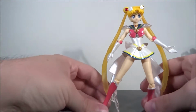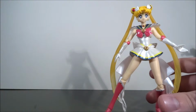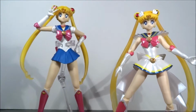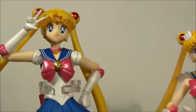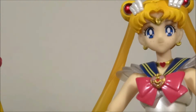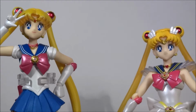Alright, so to wrap things up, I have a little comparison time. If you want to know how this figure holds up, or how it sets itself apart, how it stands next to the original Sailor Moon release. We have them both, and for this I'm going to move around with the camera a little bit. With my setup, it's always kind of tricky. The original one has kind of more rounded eyes. To me, it looks like it. Or maybe I'm just thinking it. But you judge for yourself. The left one definitely has a little bit of a darker tone in the hair. The right one's definitely brighter.